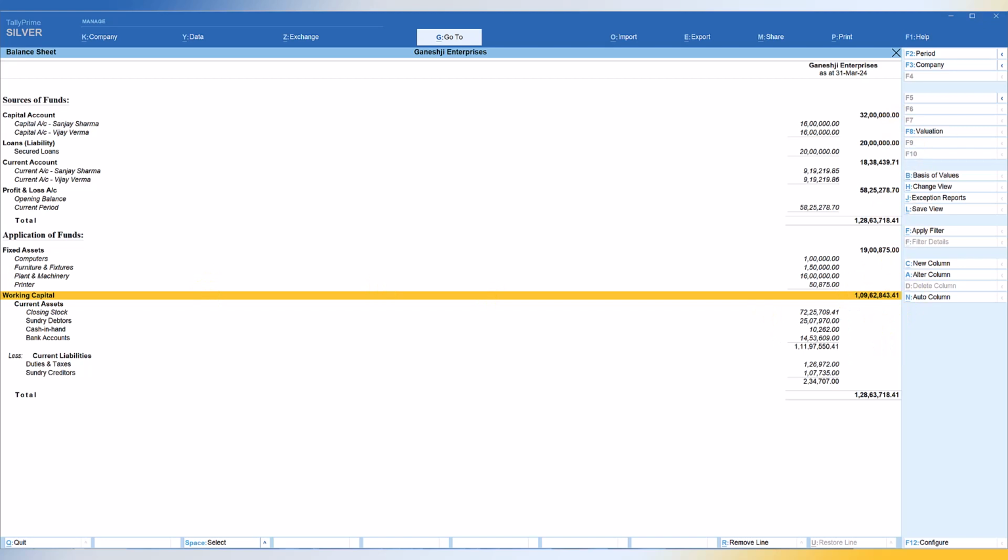That is how the working capital has been arrived, and now you are able to see your balance sheet with the working capital. The next interesting thing that we will see here is that, let us say in this company the figures are in crores, and if the figures are in thousands of crores, then it becomes a little difficult for you to comprehend the value.